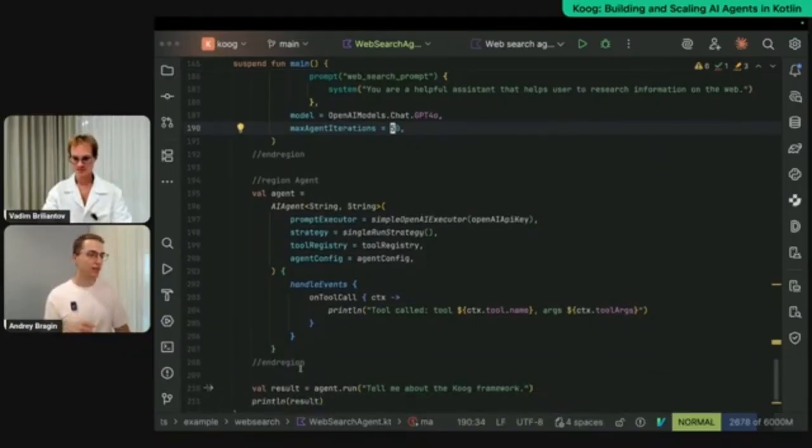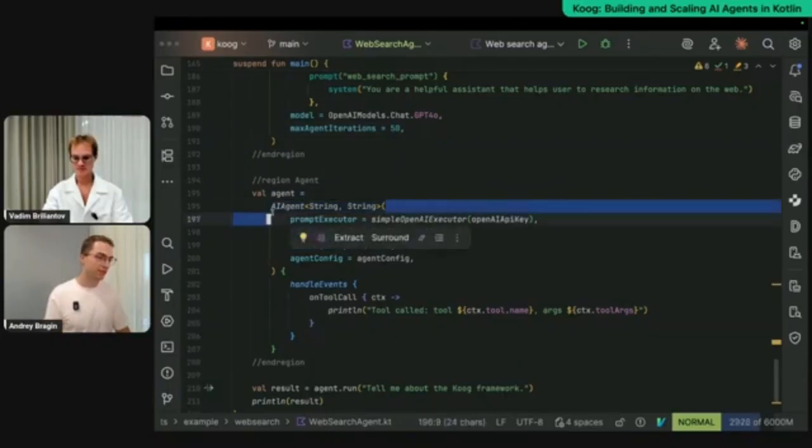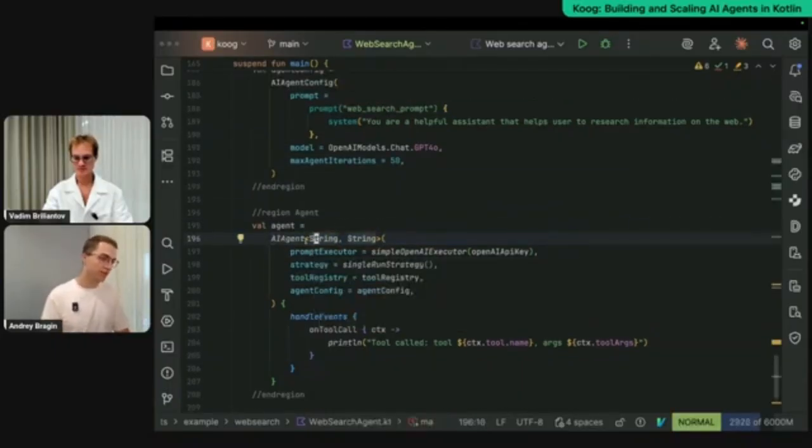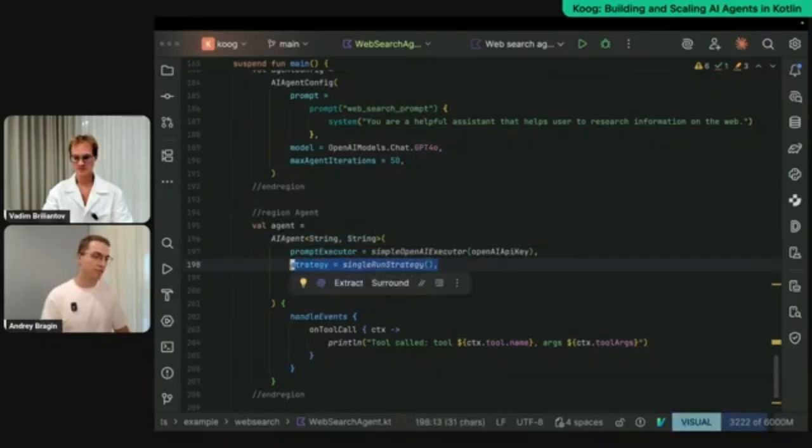And the last part, to finally get this agent instance that we can actually run, we are instantiating the agent itself. So our agent, you can specify input and output types here. And by the way, I'm putting this strategy here explicitly just to make it more visible that we're using some default strategy.